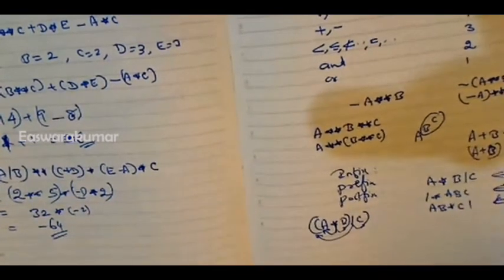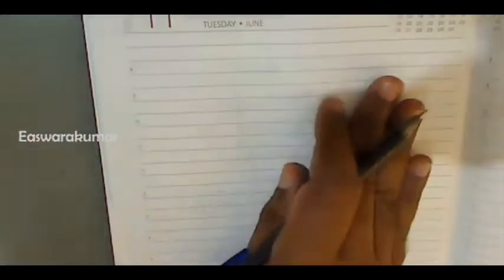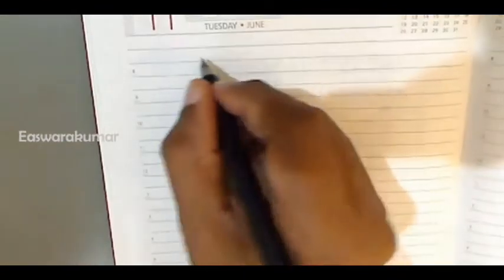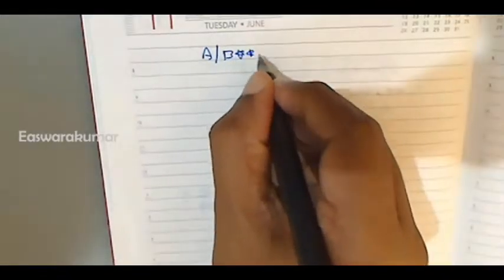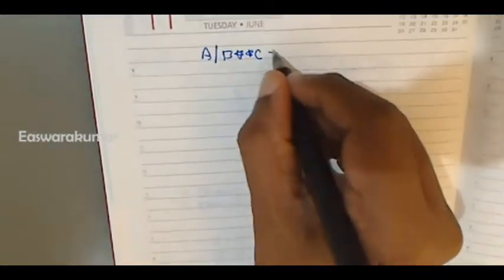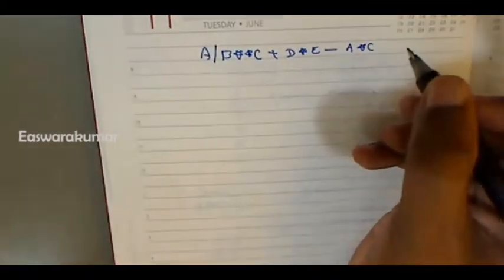Now we consider, if the expression is in the postfix, how to evaluate it. Anyway, what's the first equation? That's a little bigger equation, right? So first of all, we can convert it into postfix as per the logic we have seen. The equation is like this: A divided by B star star C, plus D star E, then minus A star C. This is the expression we consider.